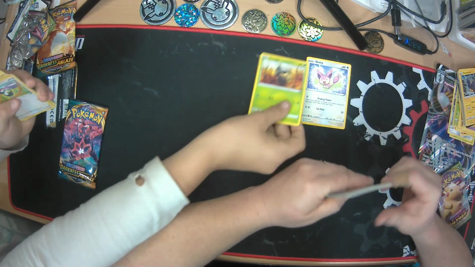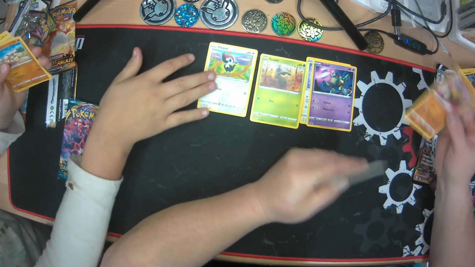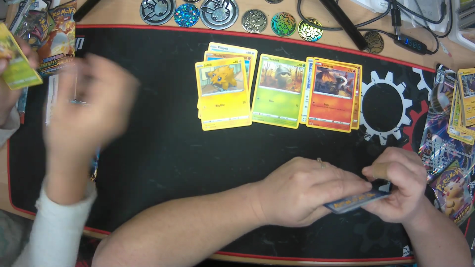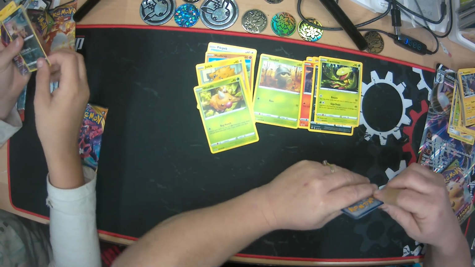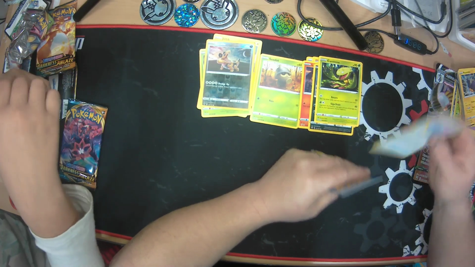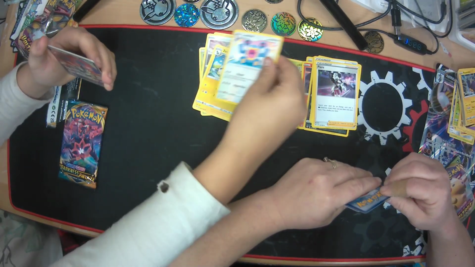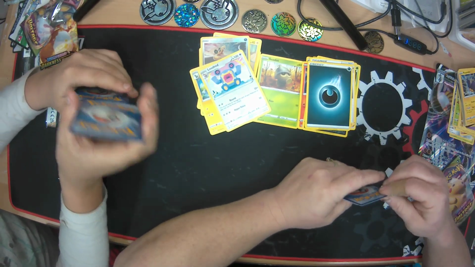Alright, I have Skitty. He has C-Dot. I have Golette. He has Pikipek. I have Hippopotas. He has Mudbray. I have Larvesta. He has Joltik. I have Spinarak. He has Weedle. I have Carnivine. He has Sandile. I have Big Parasol. He has Zebstrika. I have Piers. He has Loudred. I have Dark Energy.